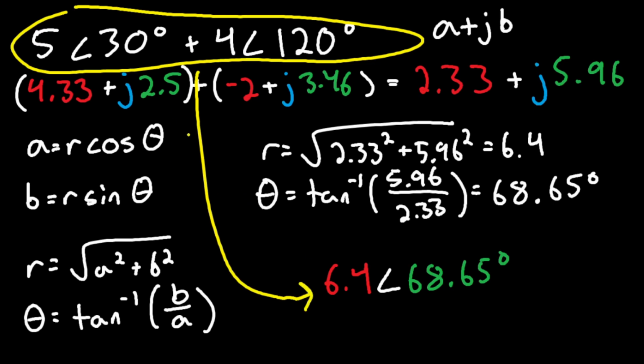Now, keep in mind for this problem, you have to turn it into rectangular form. It makes it so much easier. So just keep that skill honed because you're going to be using it a lot. I also have videos on it if you don't know how to do this very well. So I'll leave those down in the description for your convenience, of course. But this problem, we just turned to rectangular coordinates, right? And we added the rectangular coordinates. And then we just turned the additive rectangular coordinates back into polar coordinates.